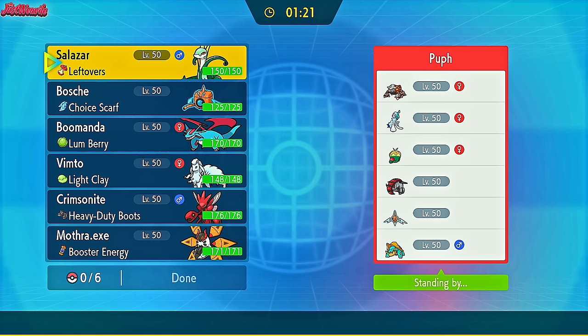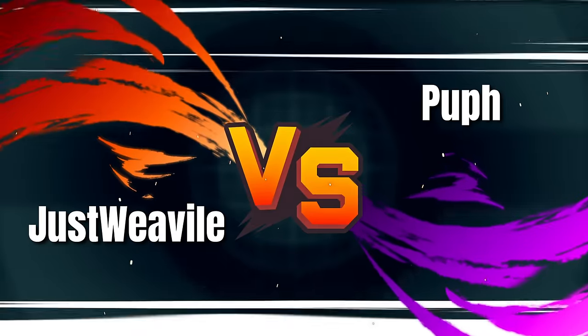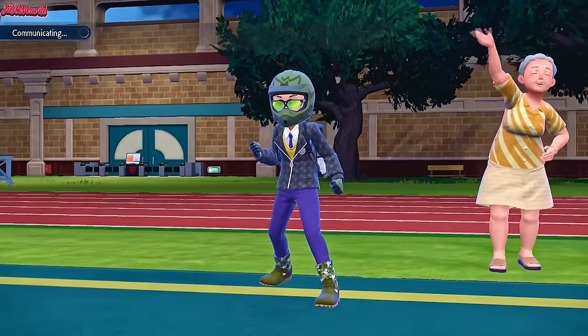And it's time for the bonus battle. This time against Puff from the Pokemon Battle Hub Discord. And the battle begins. Good luck, have fun, Puff.